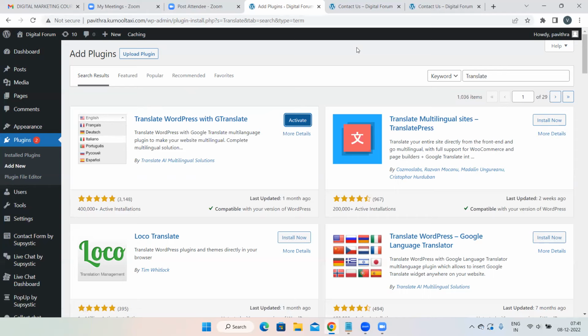Because most of the answers will be there in plugins itself. For everything, plugins is the only answer. So do not ever forget the plugins. Plugins is a very, very important topic. And there are some thousands of plugins. So don't think only these are the few plugins, but there are so many plugins which we will be exploring throughout the course.